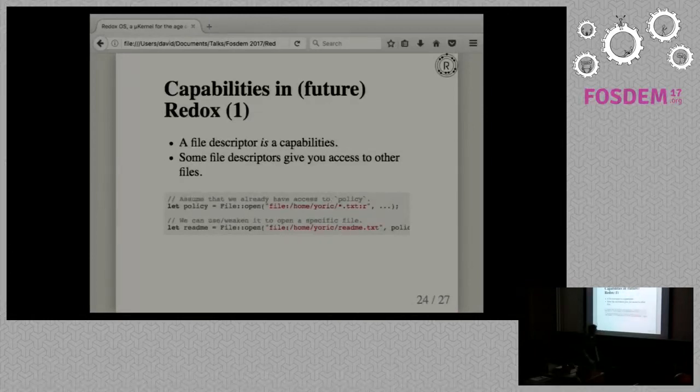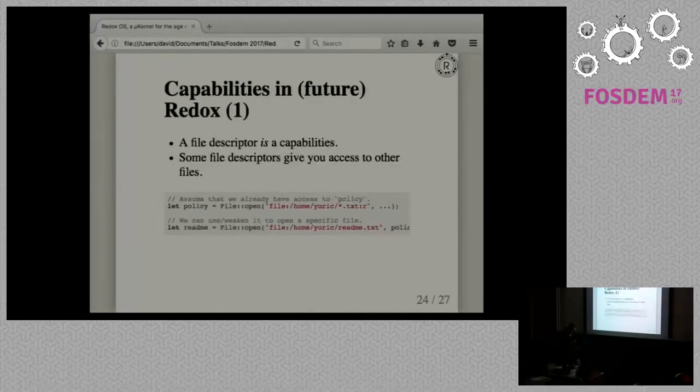So for instance, this path, file, my directory, star.txt, read, is a glob that says I have the authorization to read all the text files in this directory. That's something that would be interpreted by the file system, so not part of the kernel.